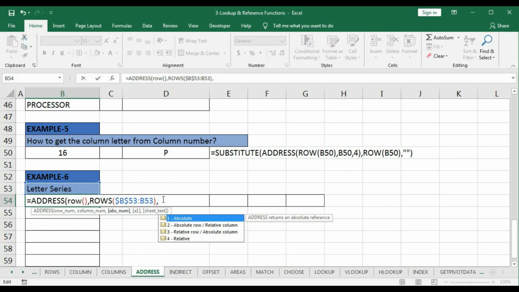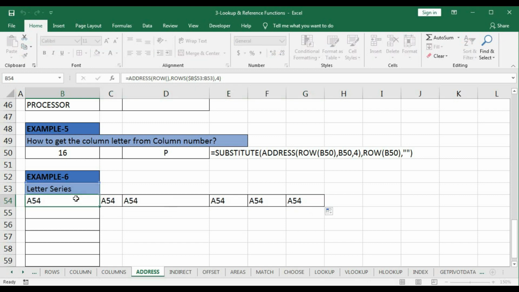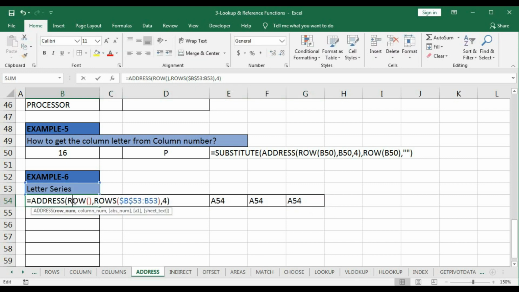Then comma, relative cell reference 4, bracket close, and enter. So we got A54. Now we have to remove this 54, but before that let's drag here. So we can see A54, A54, same thing, but here we need A54 then B54. So column number should be changed.